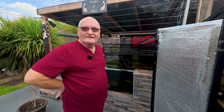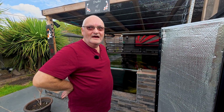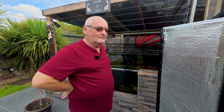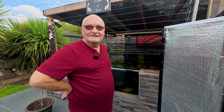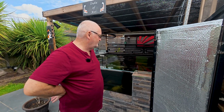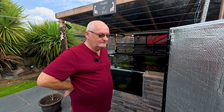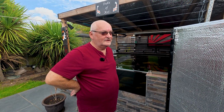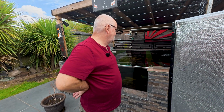At the beginning of the year I tend to salt the pond to help them through, coming out of the winter. I try and salt it a bit to give them a bit of help, and also to stop some of the parasites that might start. Over the winter they'll have parasites, but they're dormant, so hopefully it'll help with that. I try and do that every year, only to 0.3 percent, but I have gone to 0.6, which I don't like doing, but it's what we have to do, isn't it? If you have parasites, it is, yes.